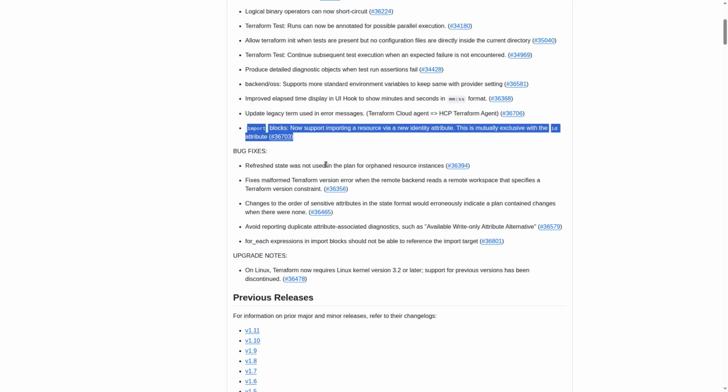Now, one final thing to say is you may be wondering, well, what's the point of having an alternative to the existing, which is to import with ID? Well, in, for example, AWS, the name of something tends to be the same as the ID. It'll just be what you named it. It could be a bucket name, it could be an EC2 name, or something like that. Pretty short and sweet. However, in other providers can be very different, and a big case is Azure. Azure has these awful IDs that are kind of hierarchical: subscription, resource group, I think resource type, that type of thing. It just looks like a really long directory path, and they're pretty nasty, they're pretty long strings.